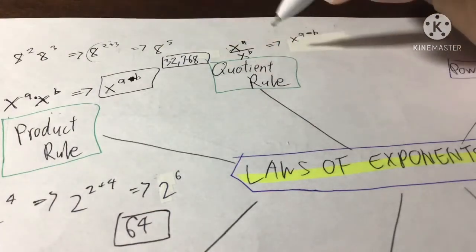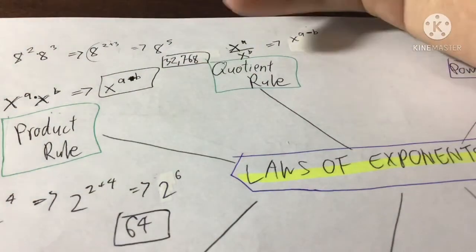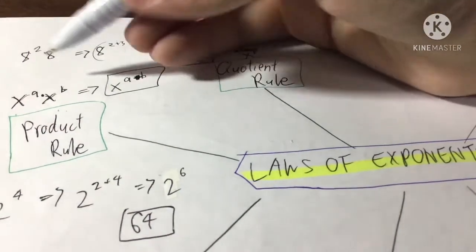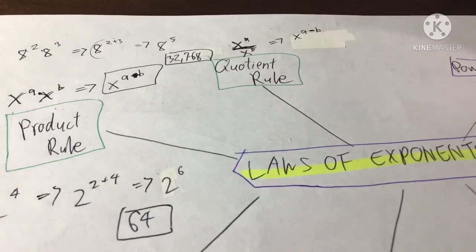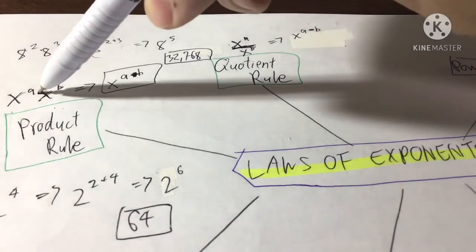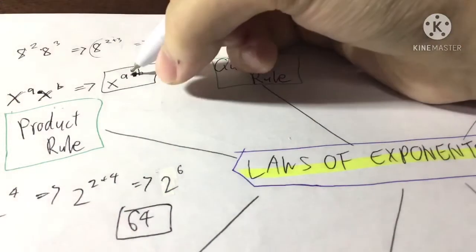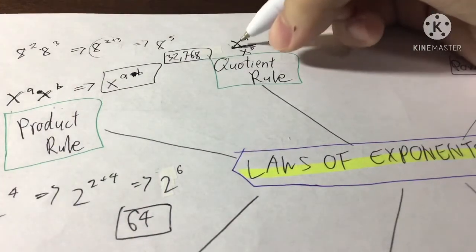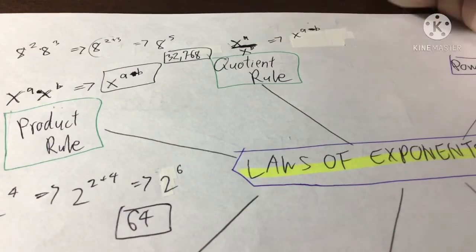These rules are contrary to one another, but they are similar in terms of product rule, quotient rule. Quotient rule because this one is division. Product rule because this one is multiplication. And furthermore, we can say that the analogy, just to remember for our exams, the product rule consists of the multiplication sign, and it has an addition sign for the exponents. On the contrary, quotient rule consists of a division sign, while the exponent has a subtraction sign.